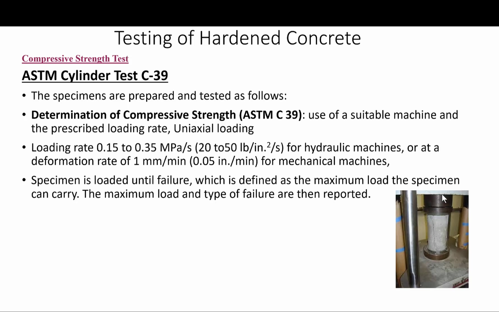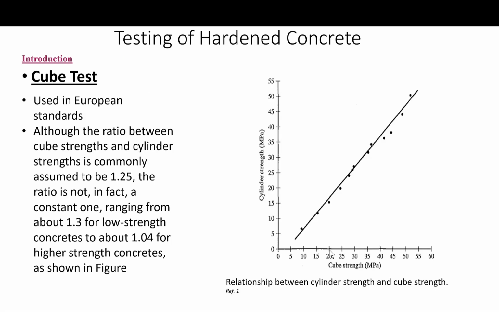The specimen is loaded until failure, which is defined as the maximum load the specimen can carry. The maximum load and type of failure are then reported. A photo of a typical testing machine and the bearing blocks is shown here. That was for testing the cylinders. You may also hear me mention something about testing cubes.